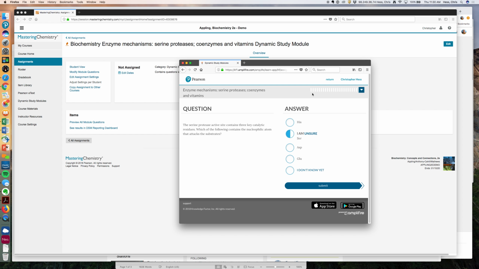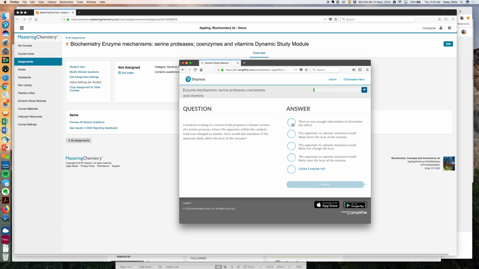The idea is that this little bar here represents your progress over the entire suite of questions. And you have to get each question right with confidence, voting, clicking on it twice here, in order to remove it from the set. And you'll keep going through these until you're done. So let me show you what happens here. I was right. Look at that. So I completed one, and now I'm going to move on to another question. And I'm just going to go ahead and go through this really quickly.